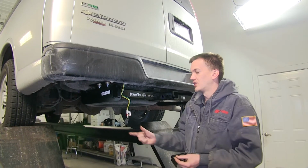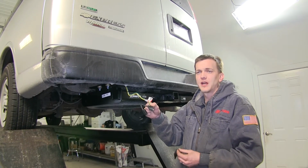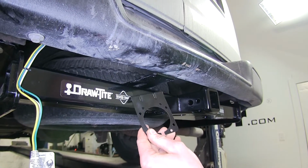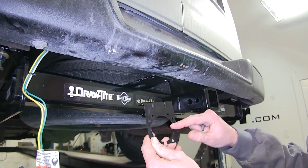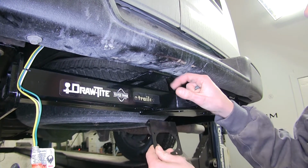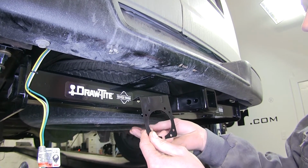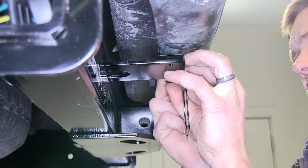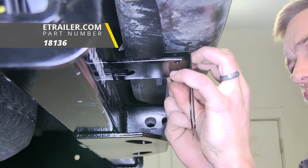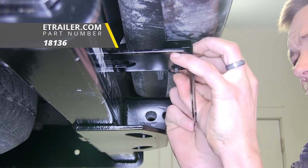Before we begin our install, we need to first make sure our vehicle has an existing 4-pole flat wiring harness that is working properly, and ours does. Now we need to find a place to mount our 7-way bracket. Our hitch conveniently has a wiring harness bracket already attached to it, so we'll just use the provided hardware to secure the bracket to the hitch. Now if your hitch doesn't have a bracket like this on it, we do have several no-drill mounting brackets available on our website for your application.